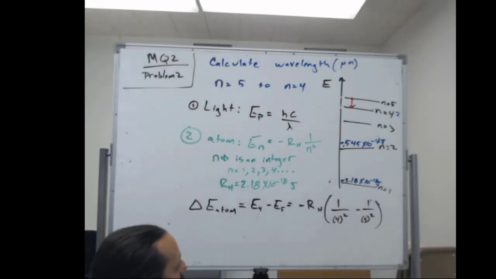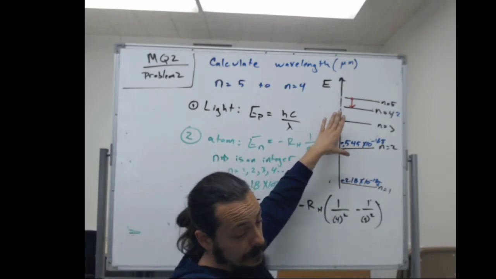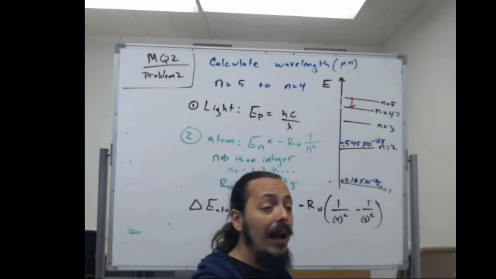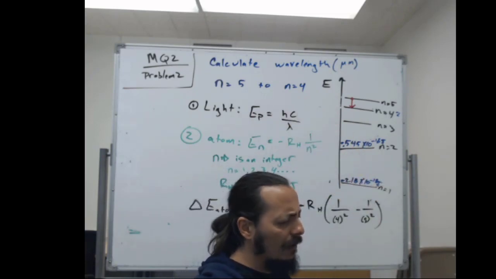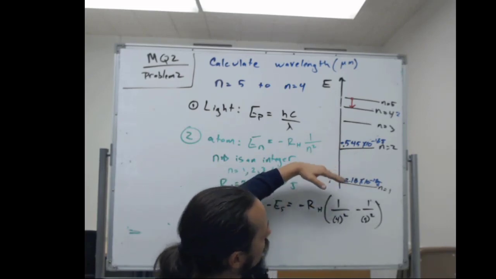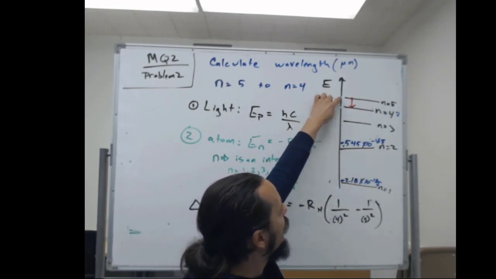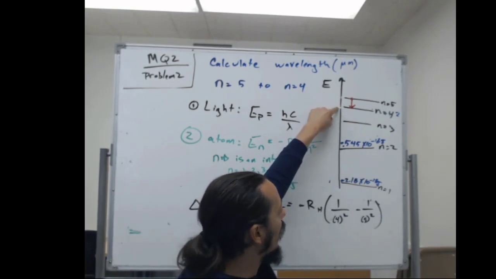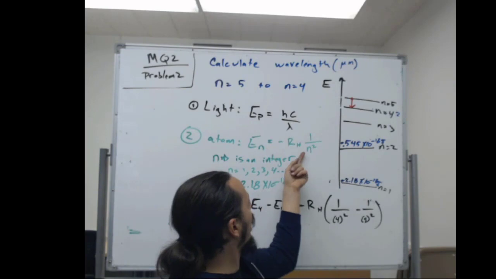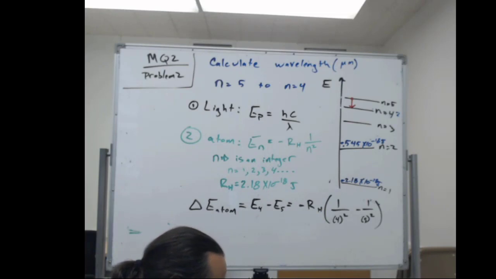So what this allows us to calculate is the change in energy of the atom. If we agree with what are considered some of the greatest minds of the last century, the hydrogen atom is going to have this discrete energy level idea, and we just have to find the difference from the 5th level to the 4th level. Pulling the constant out, we can do 1/4 squared minus 1/5 squared, which is going to give 1 divided by 16 minus 1 divided by 25.